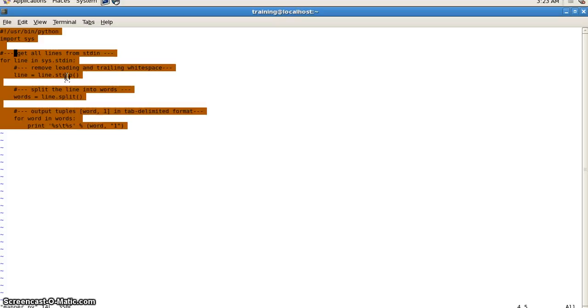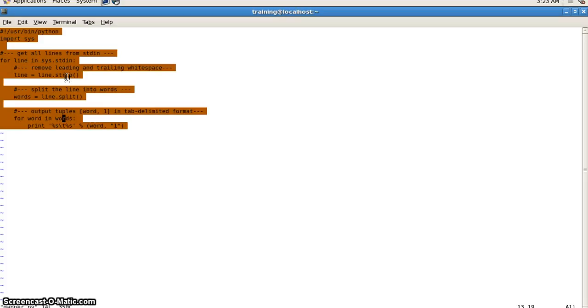And then it will split them into words, using space as the default delimiter, with the built-in Python function called split. The words will be stored in a words list, and we'll take each word in that list and append a 1.